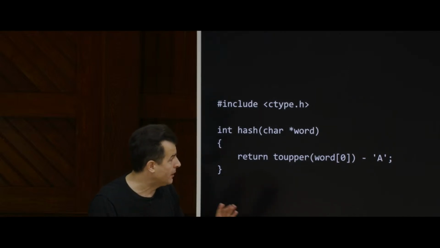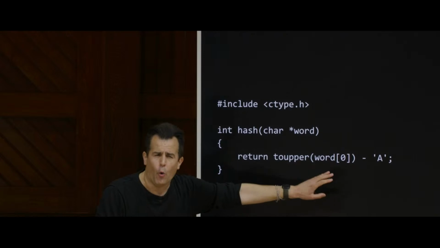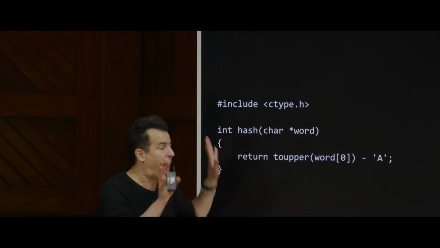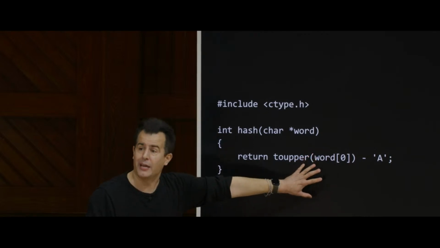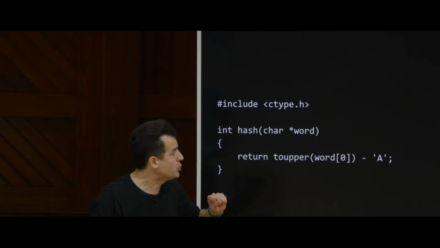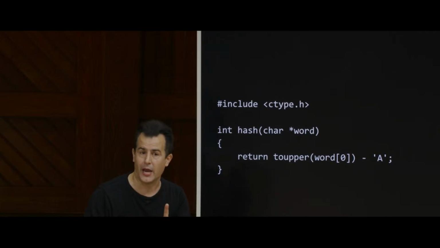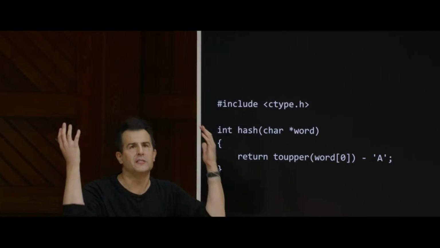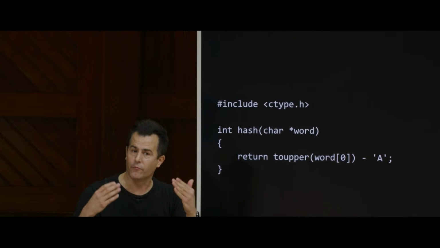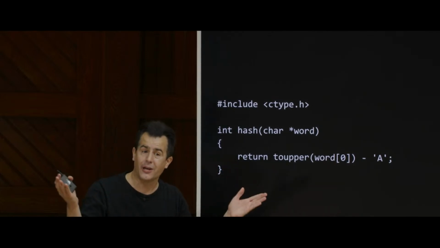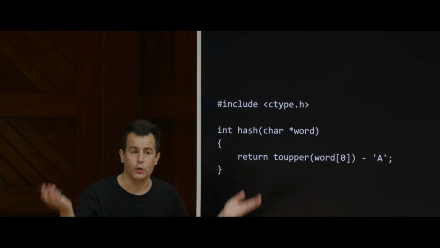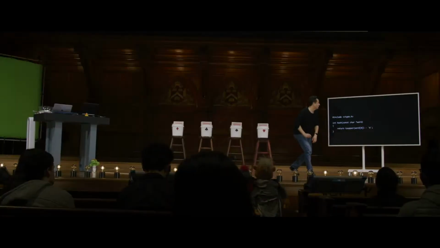There's a potential bug if I pass in punctuation or anything that's not alphabetical, like bad things will happen, so I should probably have some more error checking. But this is the simplest way in code that I could implement a hash function that looks only at the first letter of their name. Probably not ideal, because I can think of friends in the real world who have the same first letter of their name. Whether this is better or worse than looking at 2 letters, 3 letters, 4 letters, it's going to depend on how much memory you want to spend and how much time you want to ultimately save.